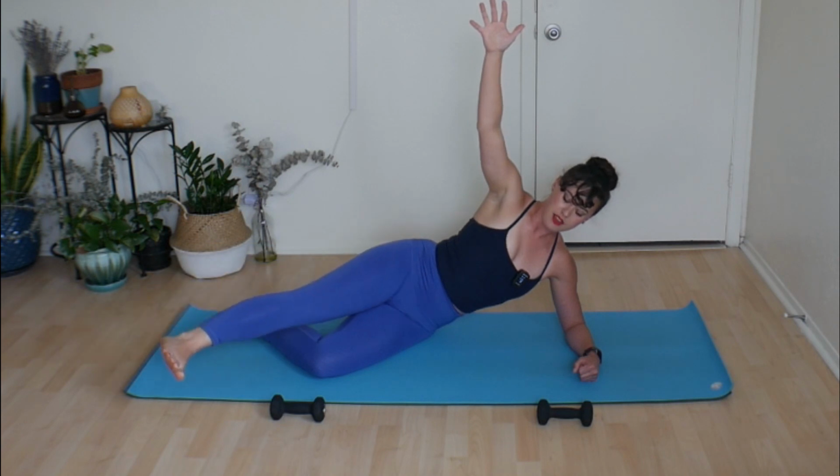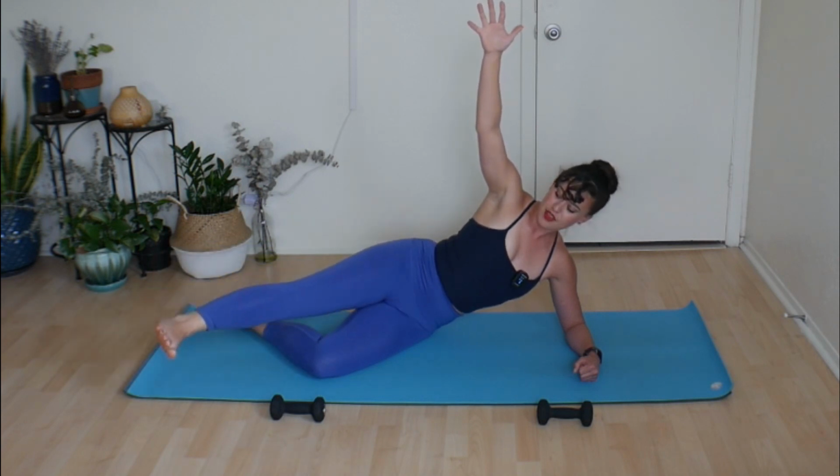Now pause, other direction. Keep thinking about your toes reaching forward, and the pinky edge of your foot lifting up to the sky. We're staying in a nice parallel position for that leg, not turning out right here. A couple more. Go in the first direction again.